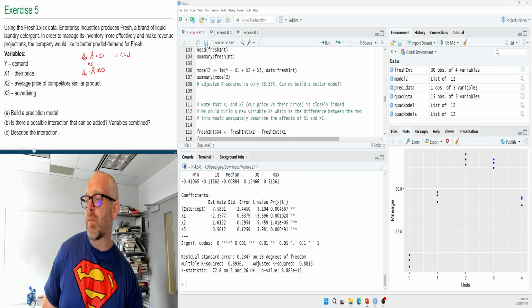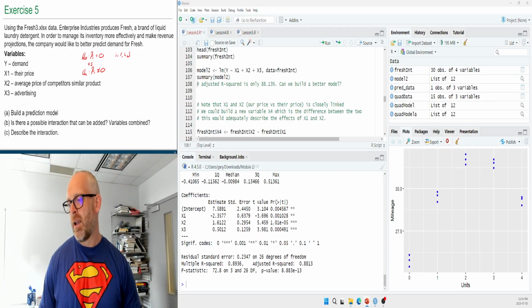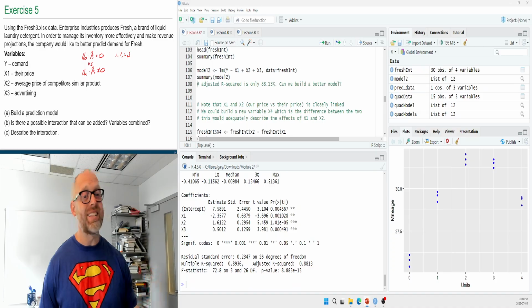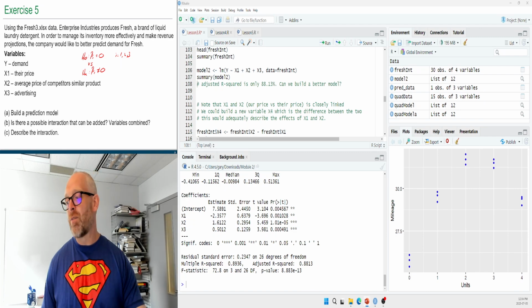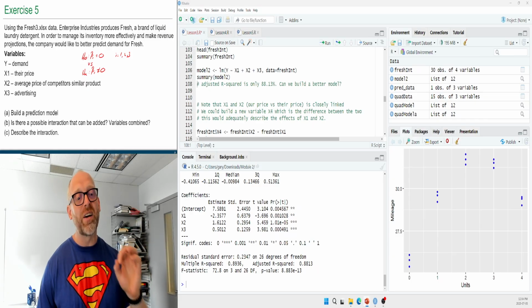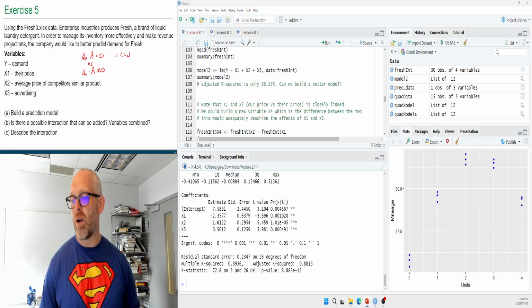In this case, looking at the p-values, these are all significant if I use an alpha of 0.05. So I would reject the null hypothesis in all cases and accept the alternative. But as we saw before, just including them in the model is not necessarily giving us a good model. That was when we were looking at the linear versus the quadratic. If I look at my adjusted R-squared, I have 88.13%. So 88.13% of the variation in the response is explained by this model. It's not bad. Not bad at all. Can we do better? That is the next question.